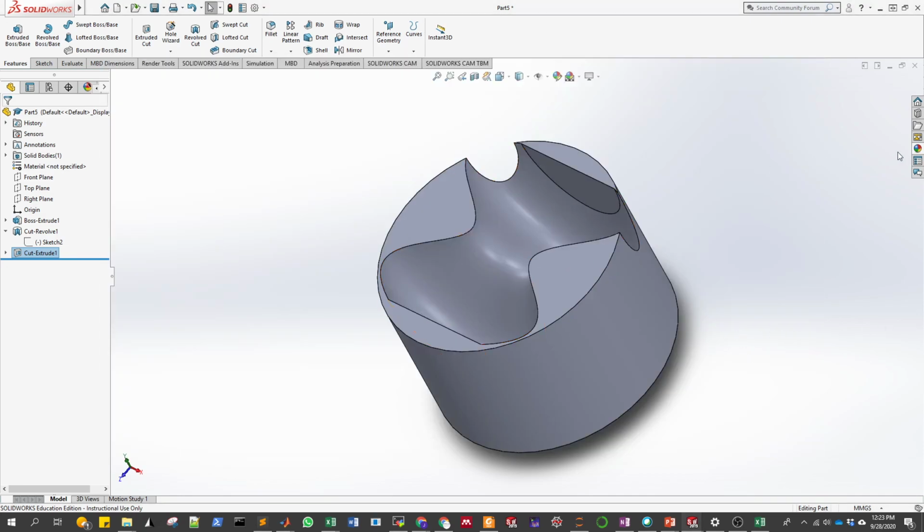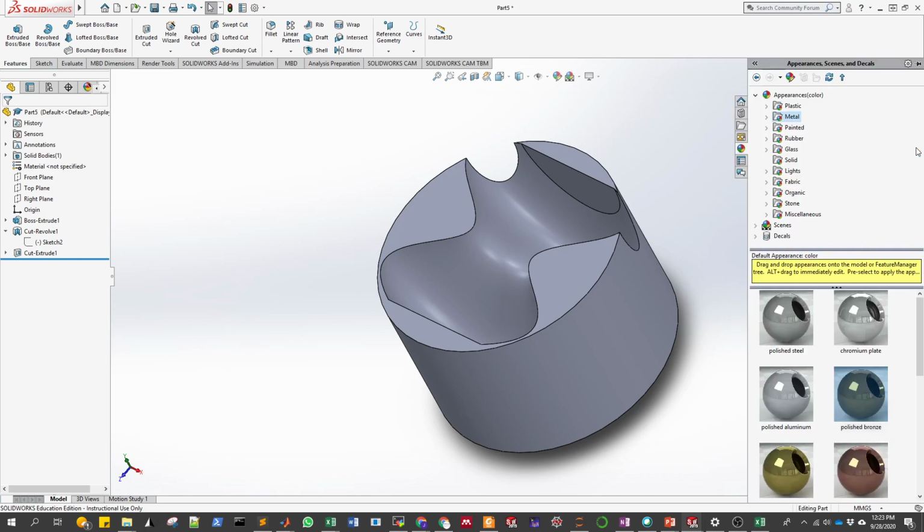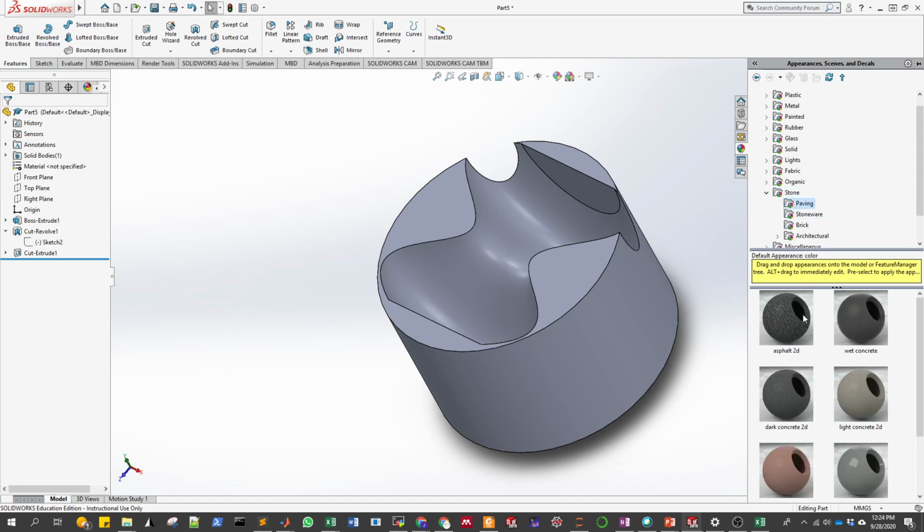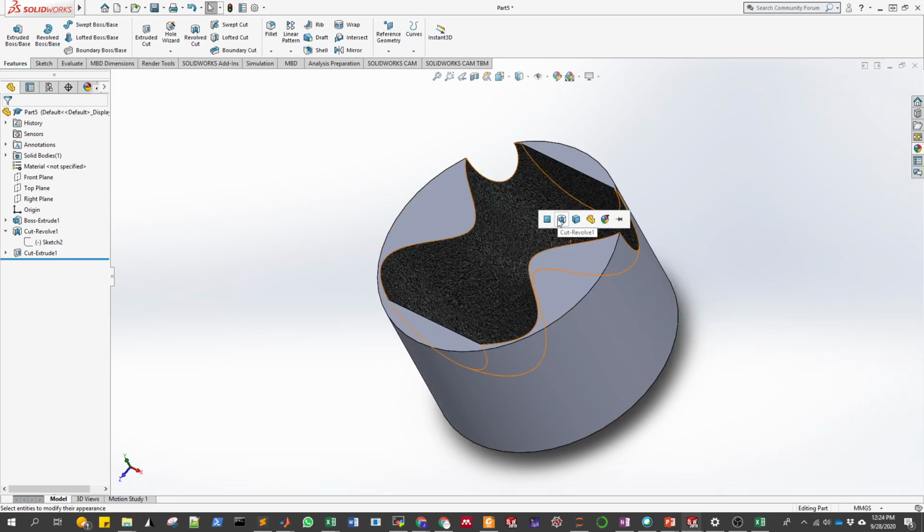Now here as well I can add a texture to this revolution. For example, we go here on the right to appearances, scenes, and decals. And then we can select any of these materials, maybe a stone, like this one.